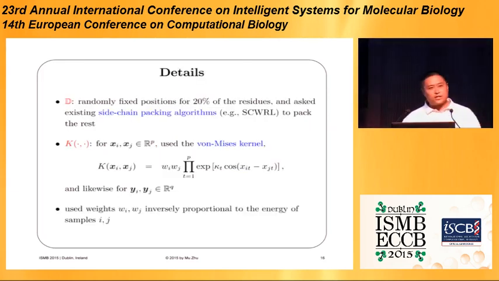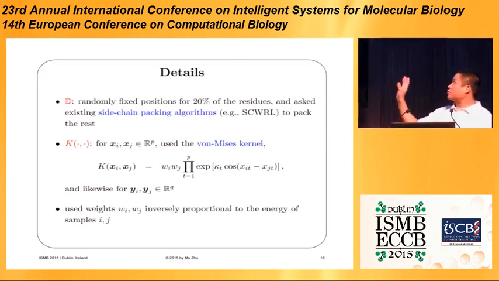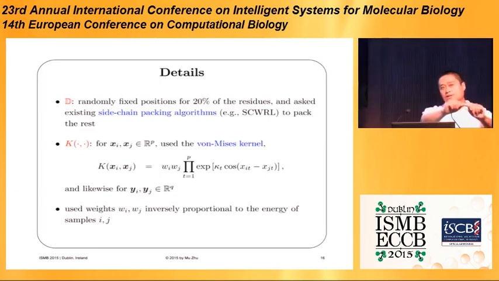The data set we got in a cheating kind of way. We grab a protein from the PDB, randomly pick about 20% of the residues, fix those to a rotamer conformation in the rotamer library, and then we use packing software, such as SCWRL, to pack the rest. And then we do it again. We randomly select 20% of the positions, fix their conformation to a randomly chosen rotamer, so there's some randomness, and then we pack the rest. We do this repeatedly. We get our data set this way.